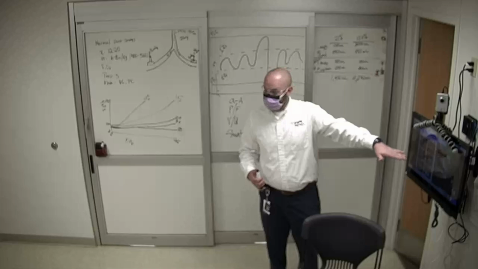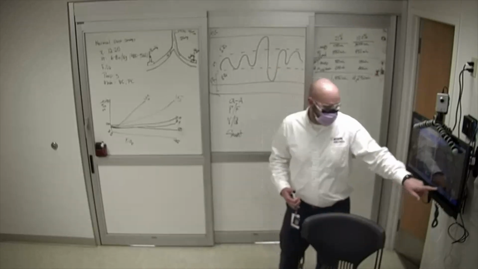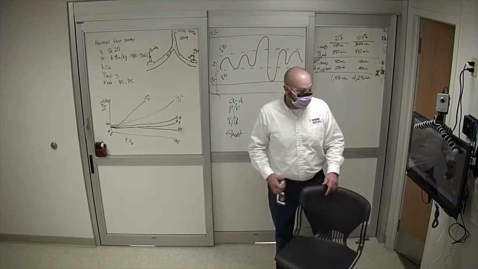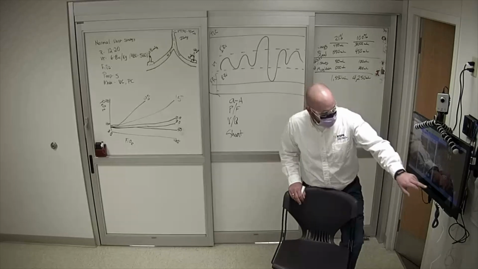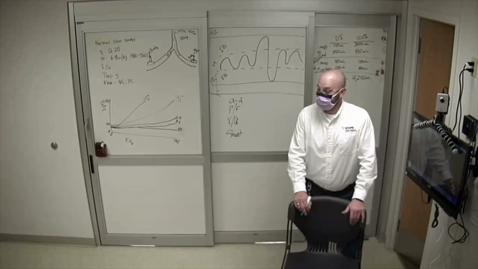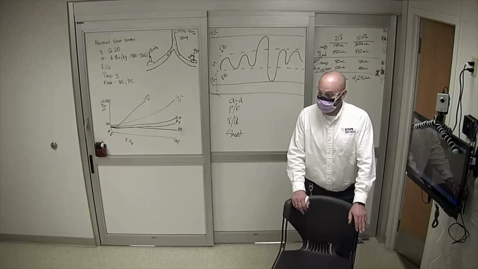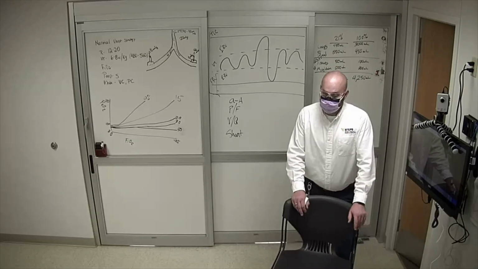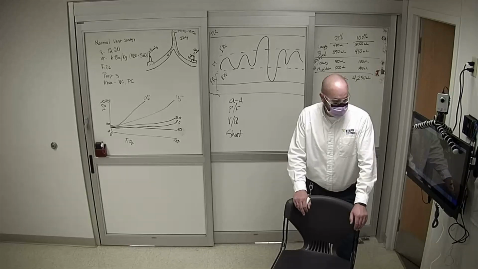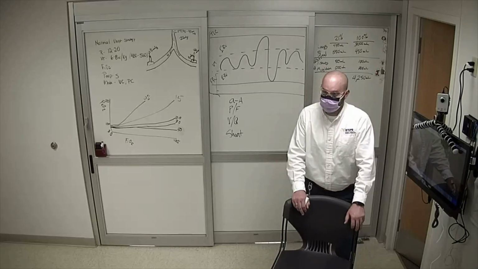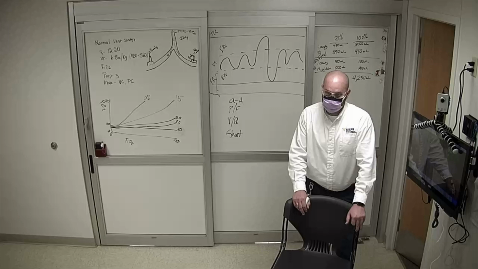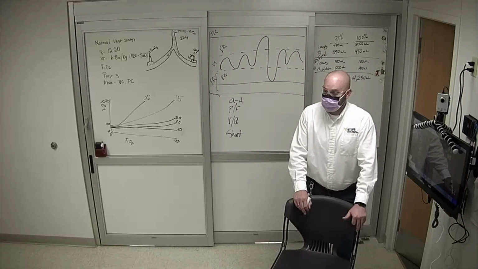If I know my end tidal is 40, and my pH is 7.45, take my end tidal from 40 to 20, what's going to happen to my pH? It's going to go up. By how much? I would say you would probably at least be 7.5 to 7.6. So it's going to go up by 0.16. Okay, every 10-point move in CO2 changes pH by 0.08 in the opposite direction.